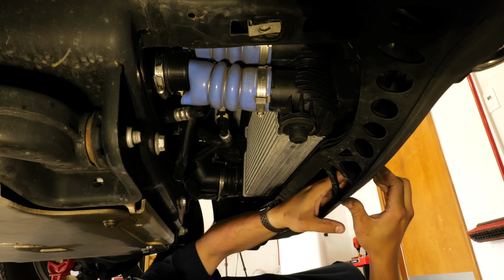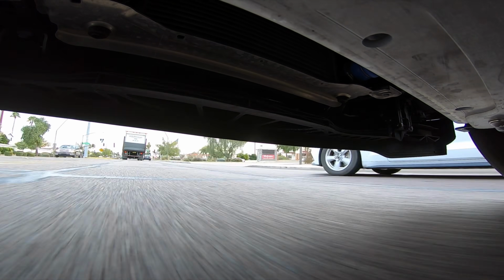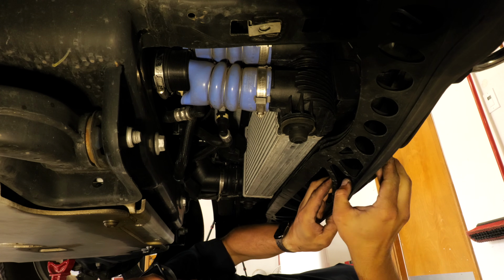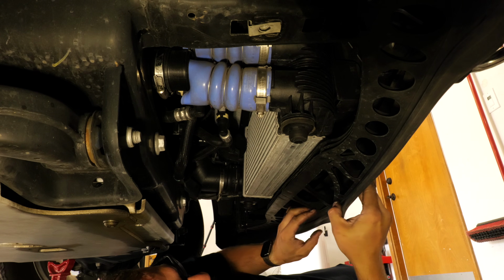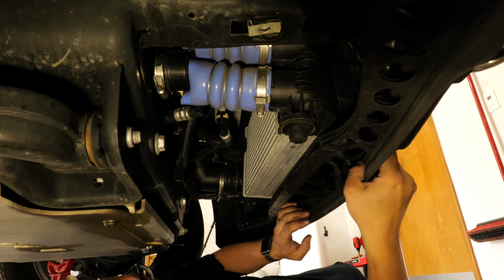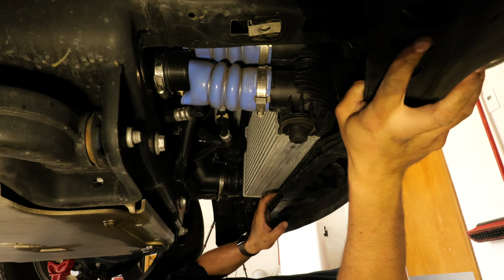This air dam, the factory air dam, is garbage. I might just pull it off. It just keeps getting stuck, and no matter how many times I try to fix it, I cannot get it fixed. So I'm probably just going to pull this off. Maybe try to get it replaced under warranty, but it is hot garbage.